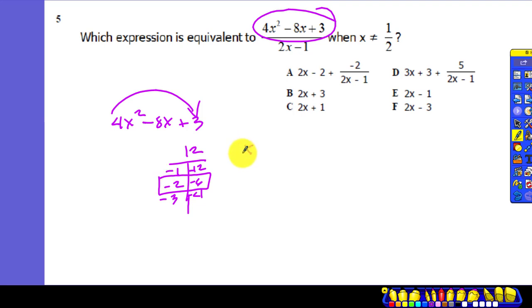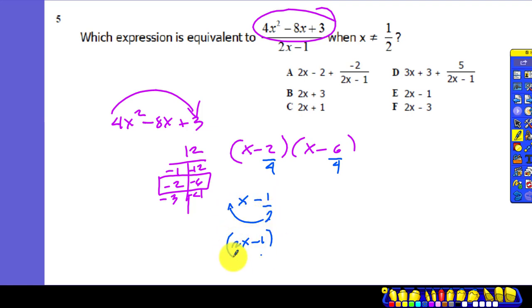So you will get x minus 2. These are just your factors, okay? x minus 6. Now some of you forgot to divide by 4. Because we are using slide and divide, you have to divide by 4. Can we simplify this? What is negative 2 over 4? Then move this one over here. That's 2x minus 1. Can I simplify my 6 over 4? That's x minus 3 over 2. And then you move this one beside your x minus 3.